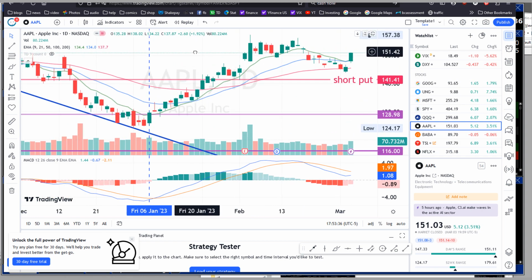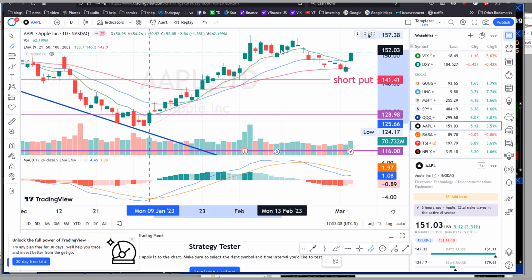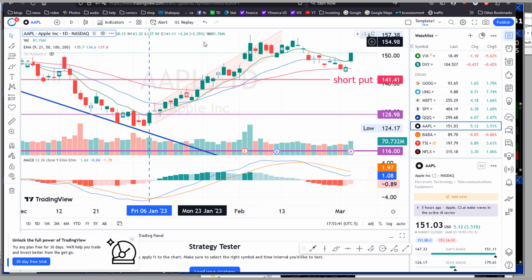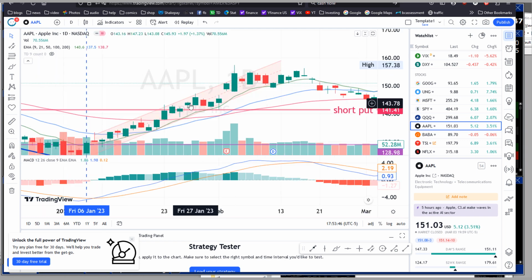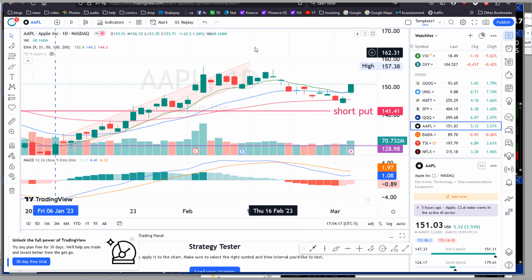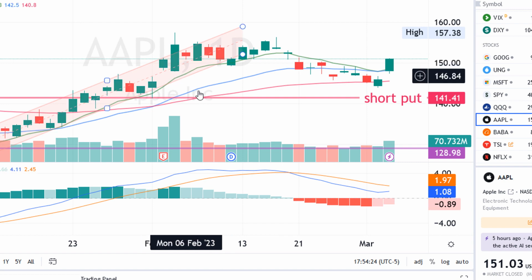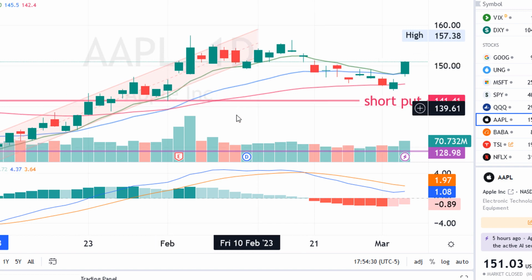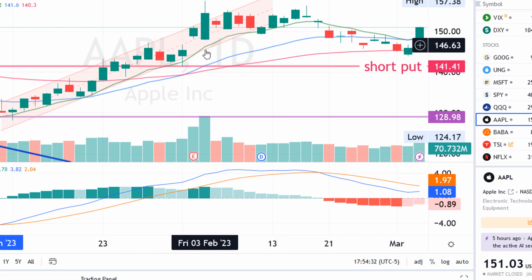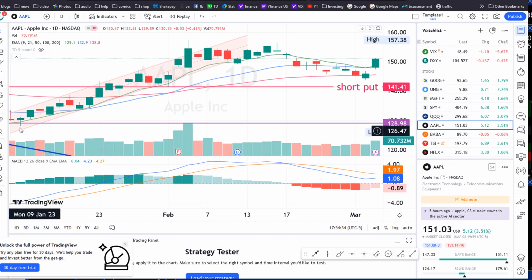Also look at the overall direction of the trend over the last couple of weeks. You can see Apple was going up before earnings even came out. And because investors liked earnings, pushed the stock up. That's just more reason for the stock to continue going up. So a put ratio spread would be a good choice here, because if the stock continues to go up, then you basically just make the credit spread and earn a profit. But even if you're wrong and it goes down, well, it just beat earnings. So how bad can things get in 1 week? Especially when it has all this momentum behind it, like the green line, blue line, pink line are all going up.